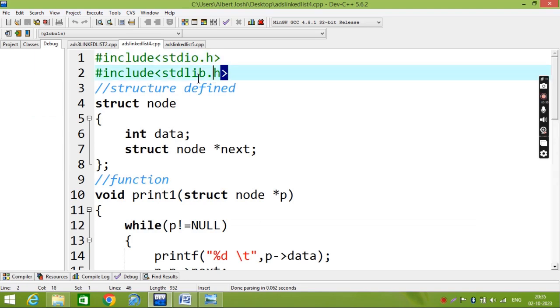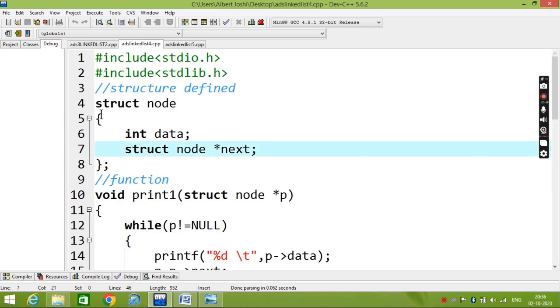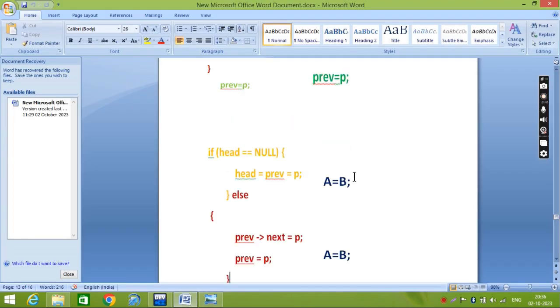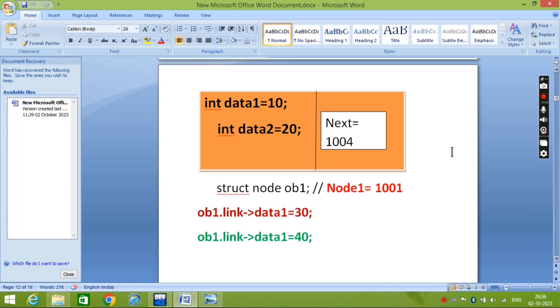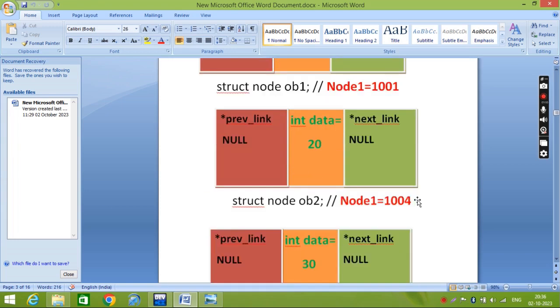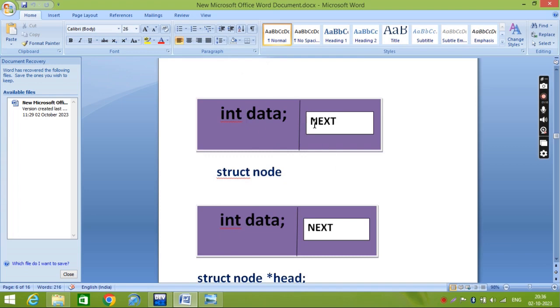Now we will come to the point. Today in this lecture we are explaining stdio.h and stdlib.h. What is the meaning of this? We will use malloc, dynamic memory allocation. We already explained what struct node is. Here we are using one data and the second is a pointer. Its name is next. If you come to our main lecture, we have already explained it. Now this is the next topic. This is the frame of our program. There is one data and one next.